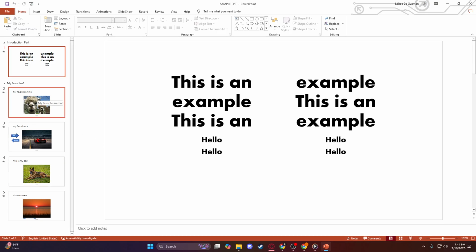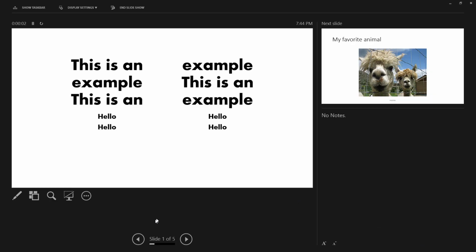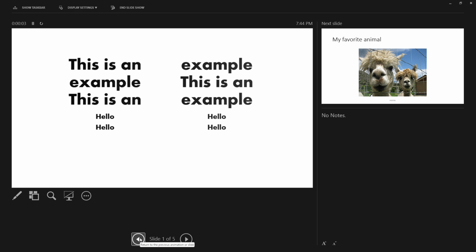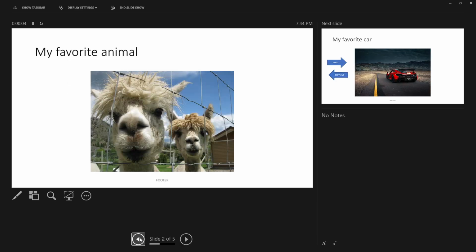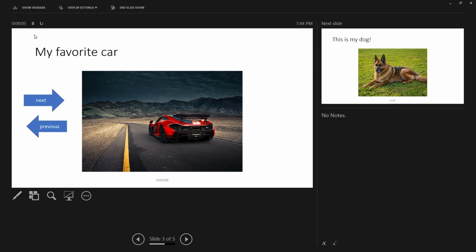into the slideshow mode. Once your presentation file is open, direct your attention to the bottom right corner of your screen, where you'll find the slideshow button. Clicking this will take you into the full screen mode of your presentation, offering a clear view of how your slides will appear to your audience. Entering this slideshow mode is crucial because it allows you to manipulate your slides without any of the distracting editing tools visible.